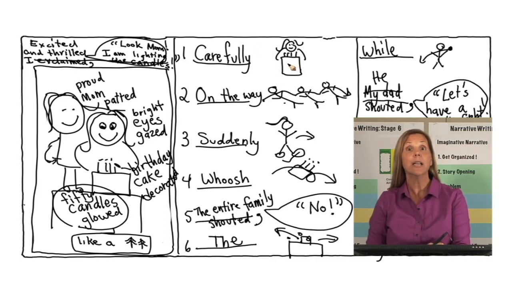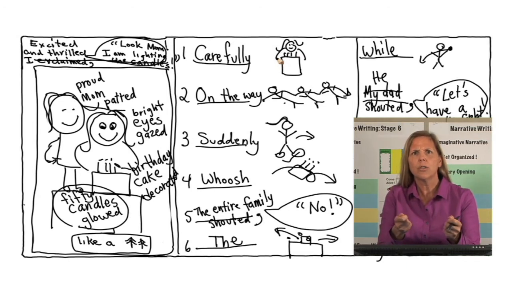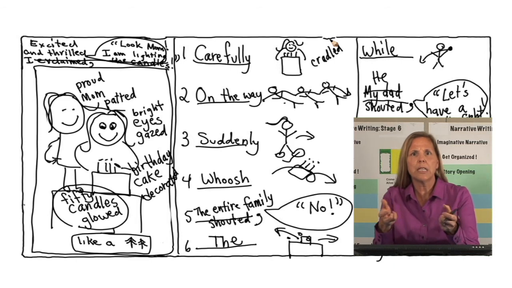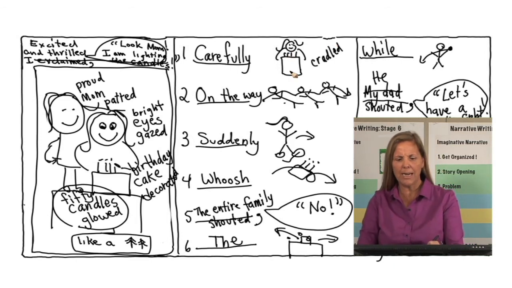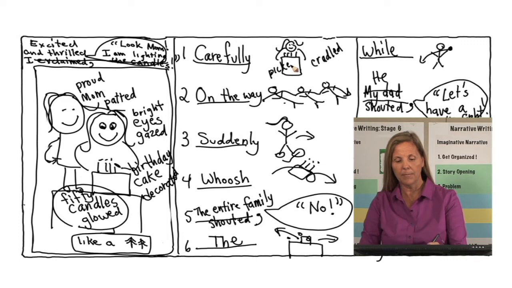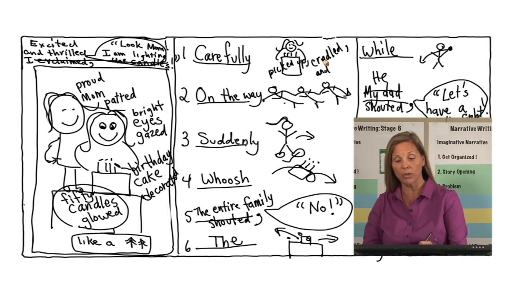Carefully, I picked up the cake, cradled it in my hands. Ooh, so maybe I could say picked up the cake, but I can put cradled it so that you can really see I was holding it carefully. Cradled it in my hands and walked towards the dining room table. So I'm going to put picked up the cake, comma, cradled it, comma, and I felt proud, so I could say walk towards the table, but maybe I could put waltzed.